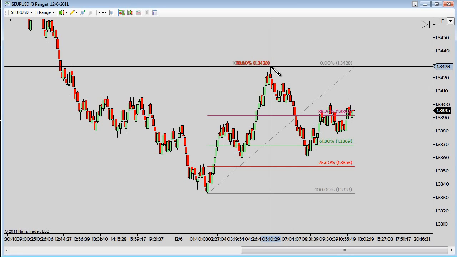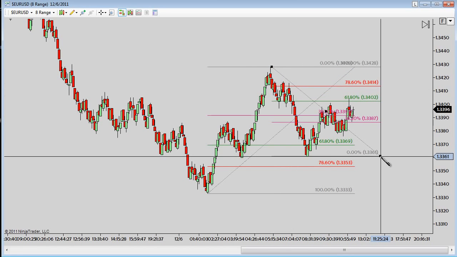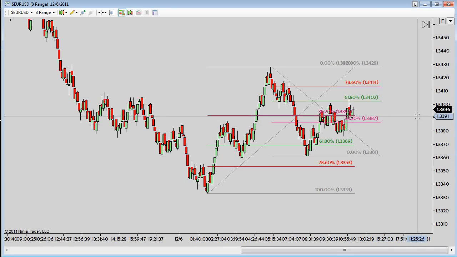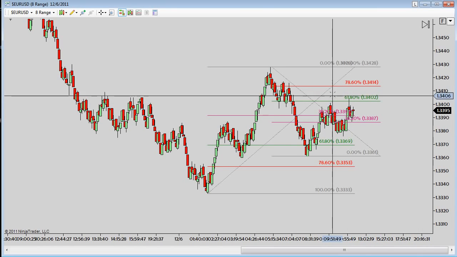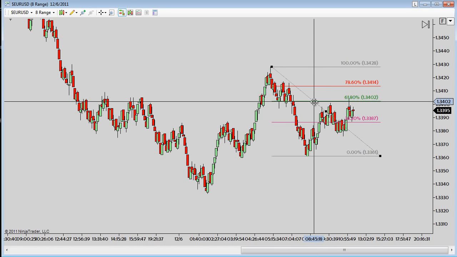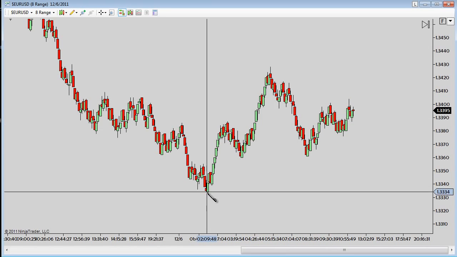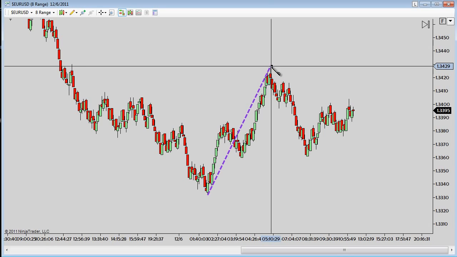Those of you who have been through the Founders series are going to recognize that right away. And of course, those of you who have been through the Pro Trader course are going to recognize that. Then again, we have a 618 retracement. So what we've got here, if I clear this off and just draw in some lines, is a potential Gartley pattern setting up. Okay?